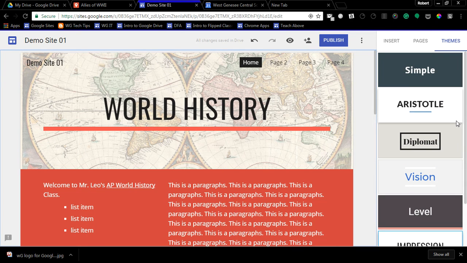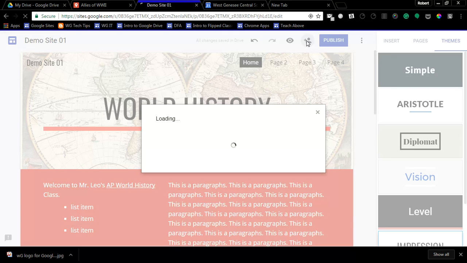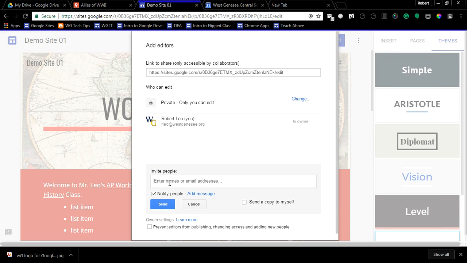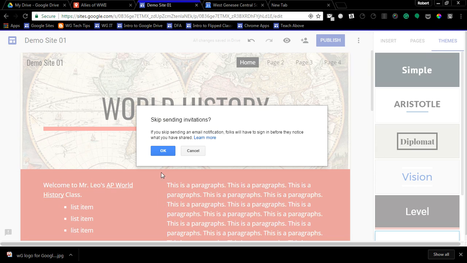If you're working with collaborators, maybe you're building a site with your grade level colleagues, perhaps you're assigning this task to students where you want them to work together. When you click Add Collaborators, it's simply a matter of typing in someone's email address, and they will then have editing rights. You can notify that person. Notice there's no space to decide can edit, can view, can do this, can do that. We're simply going to send that off to that person and give them the rights to come in and work on the site with us.